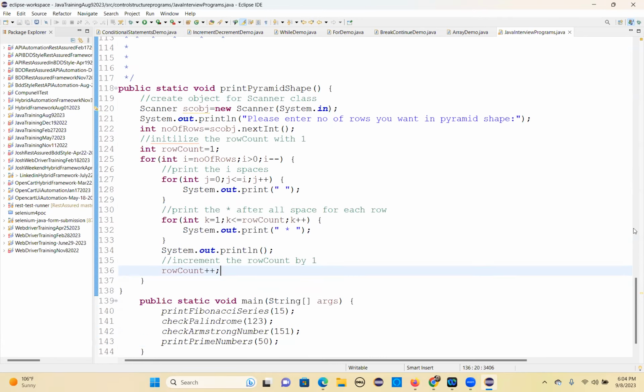That's it. So this is all about how to print the pyramid shape.